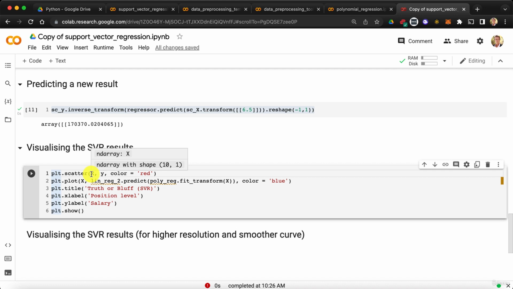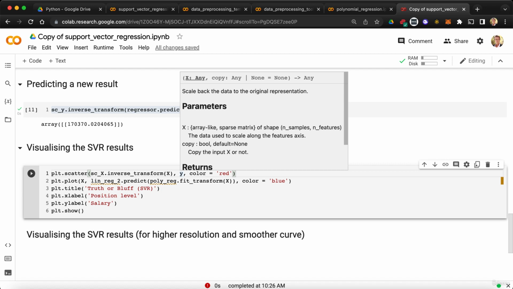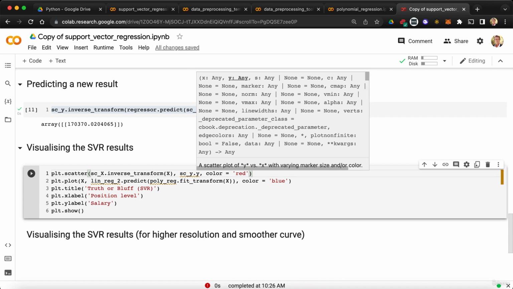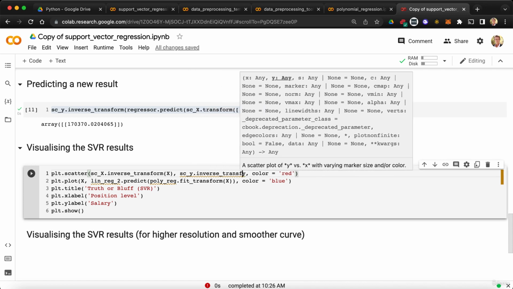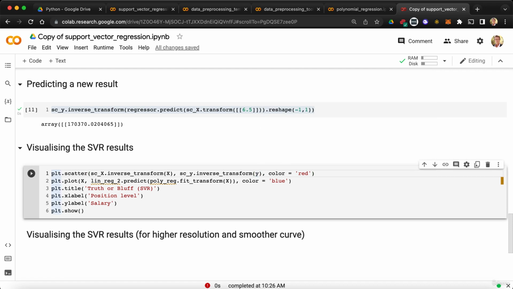Okay, and to do so, well, we're going to take our scaler objects sc_x and sc_y and apply the inverse transform method on each of them. Okay, so let's do this. Let's start with x. We take our sc_x scaler object from which we apply the inverse_transform method onto x. Okay, perfect. Now let's do the same for y. Let's take our sc_y scaler object from which we call again the inverse transform method onto y. Excellent, and we're done with the first row.